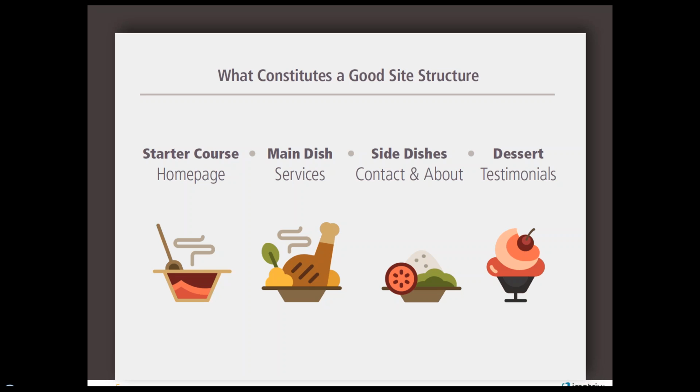So think of it the same way when it comes to your website, to your home, to your business, whatever it may be. Cater to these other specific pages. Now, the reason it's the main dish is because that's where you're going to have the big meat and potatoes of each individual service. You want to make sure that you have all the information, and this is where you can go all the way to the wall with it.